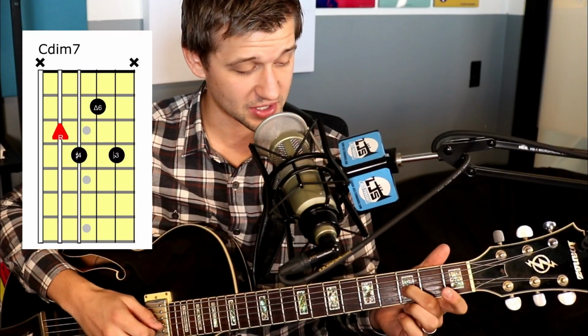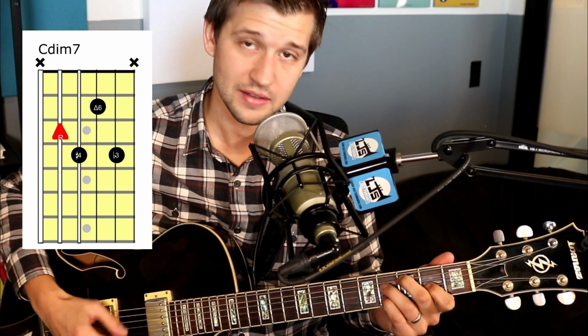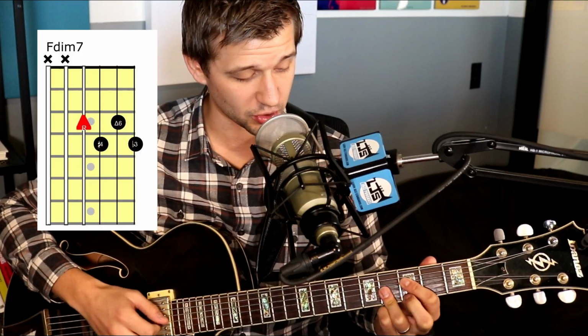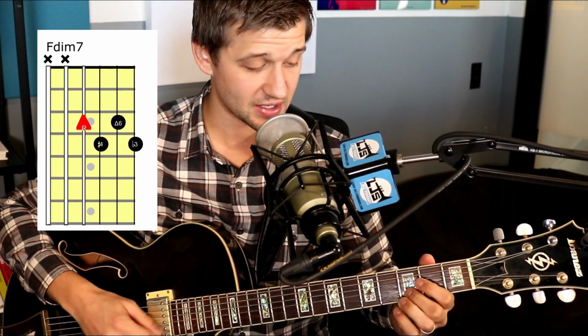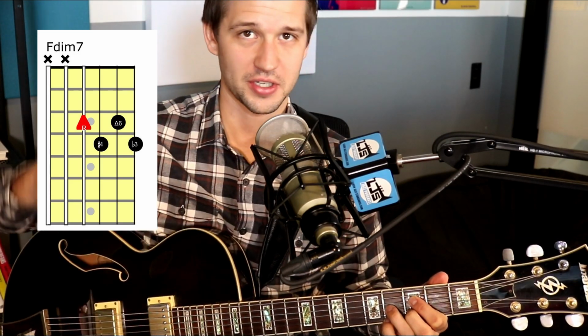Okay, so now let's take this C half diminished and make it fully diminished. And again, the way to do that is to double flat the 7. So that was the 7th right here, the flat 7, double flat is right here. Now you have a C diminished 7. Last but not least, we had our F half diminished right here. And all we're gonna do is flat that 7. So we take that flat 7 and double flat it, and we have an F diminished 7th.